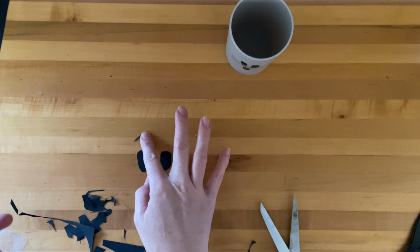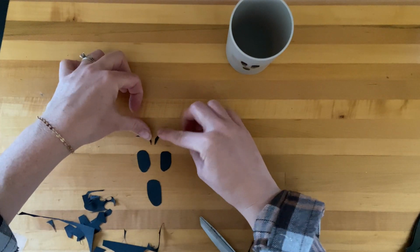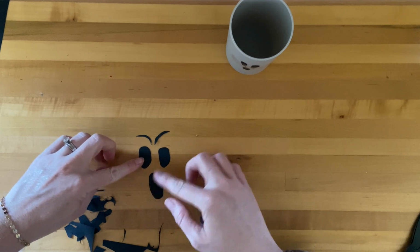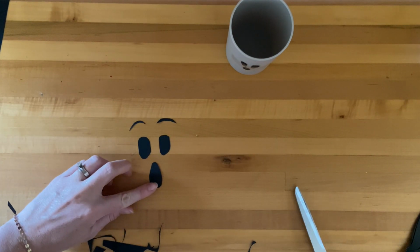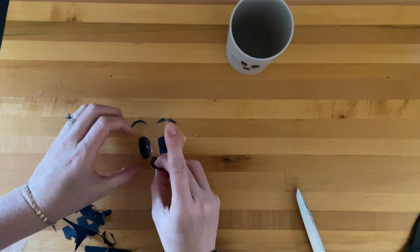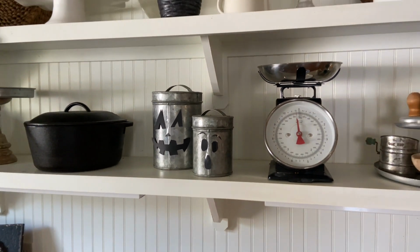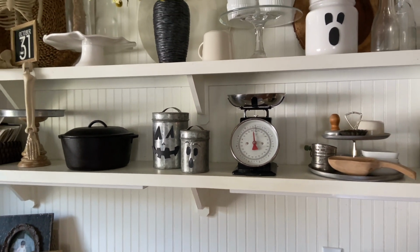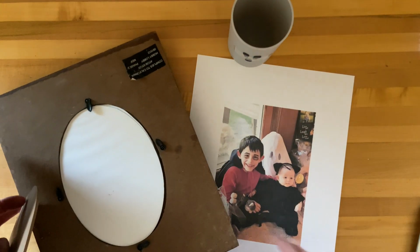I had a good time sipping my coffee and just doing a little craft project in the kitchen. I liked how you could arrange the different pieces and the whole face would just change emotions. And I don't know, during this whole thing about decorating my kitchen and my porches, I kind of had to stop a couple times and just be like, this is so filling my cup. This is definitely something that I just love to do. It's a hobby of mine.